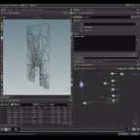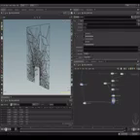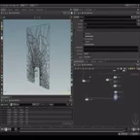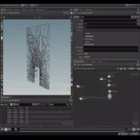Because I want to transfer the movement of the old pieces, the ones that are not fractured, to these new ones. And to do so, I need to use the old name. So let's transfer the old name.